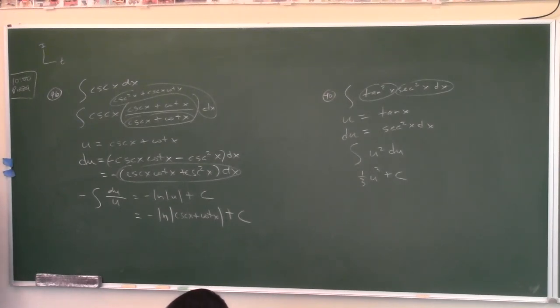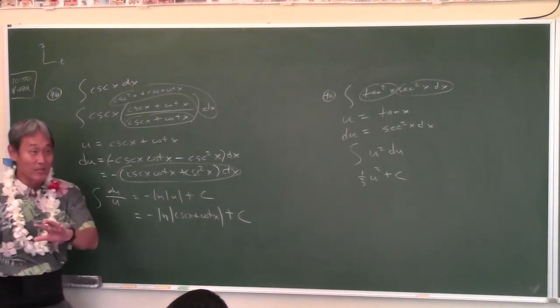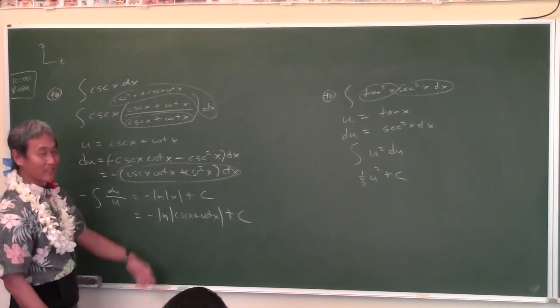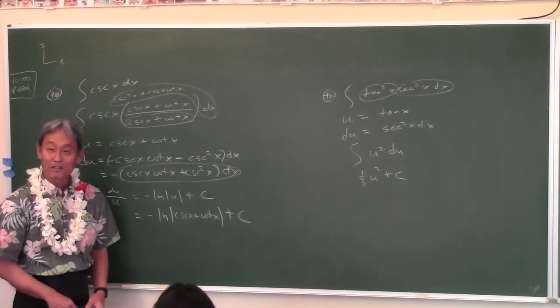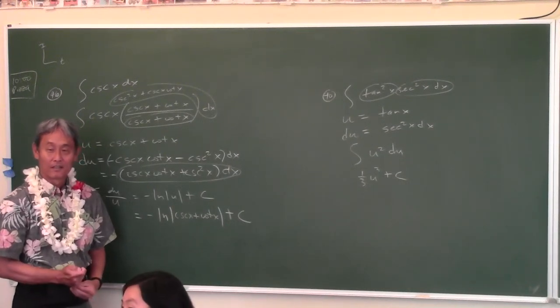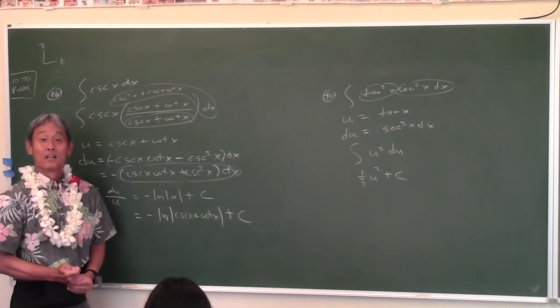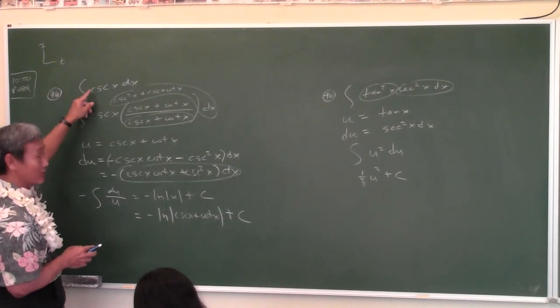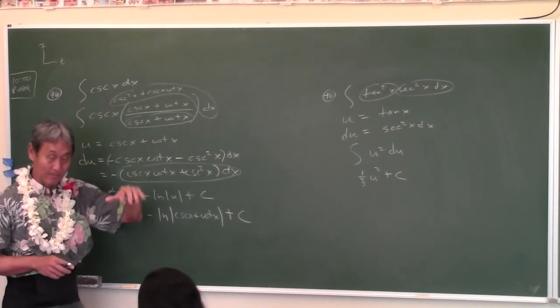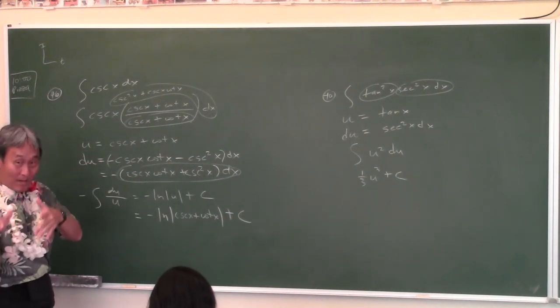How would we know to use cosecant x plus cotangent x? So that's my next question. How many of you can remember this technique? Because they gave you the hint in the book. But if they didn't give you the hint again, then you have to figure it out. That is why, I'm telling you right now, the integral of secant and cosecant comes up quite often. That's why it's on my list.